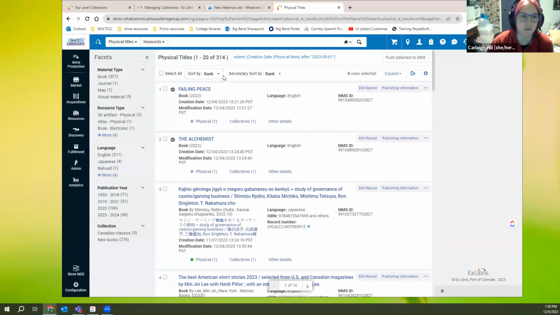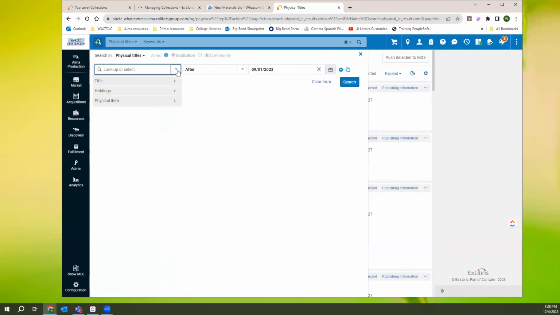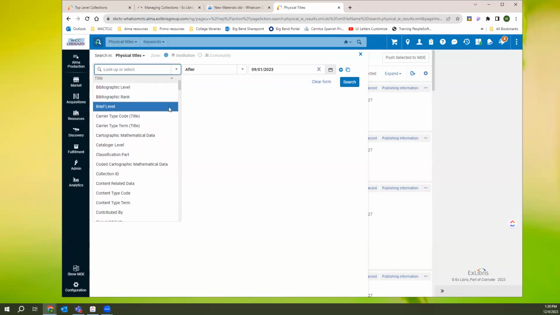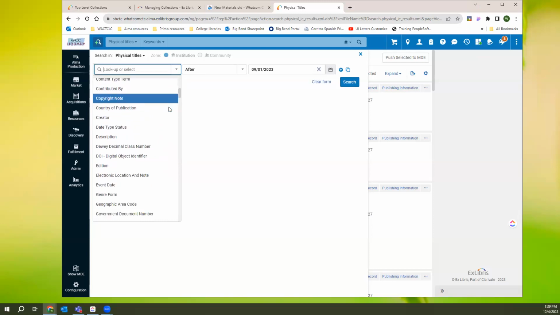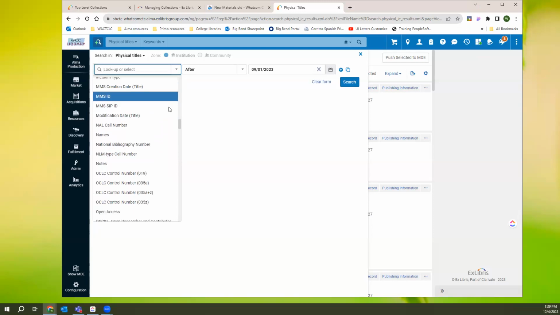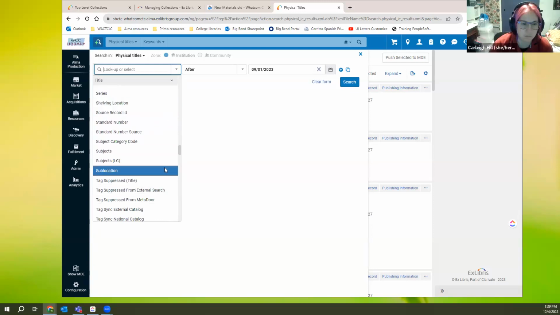God, I wish you could... why can't I facet unsuppressed? You could add suppressed as part of your search. So physical title, suppressed equals no, or tag suppressed.